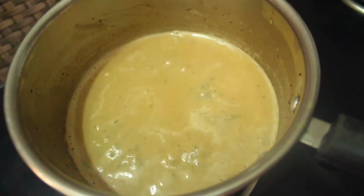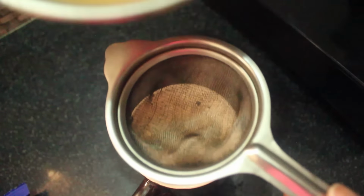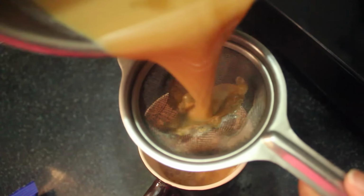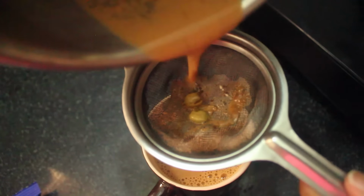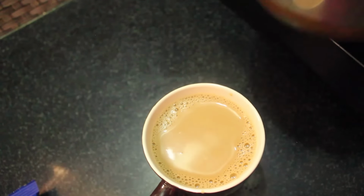Finally, our milk powder tea is ready. Finally, I am adding our tea into our cup. Here is our final output.